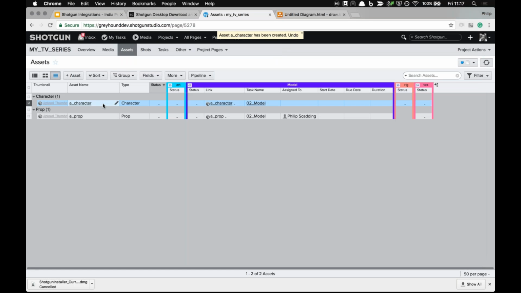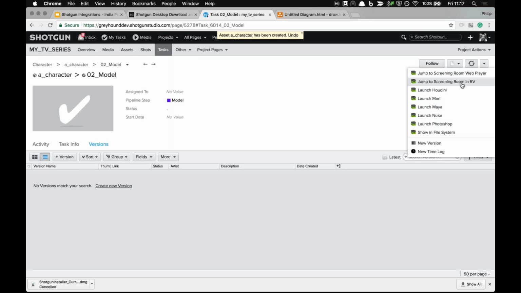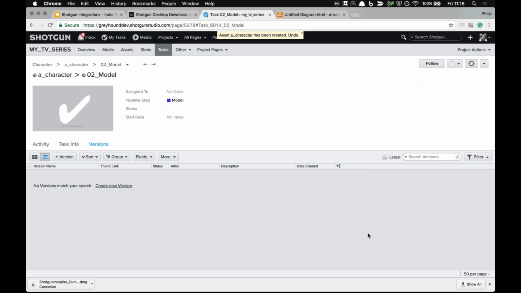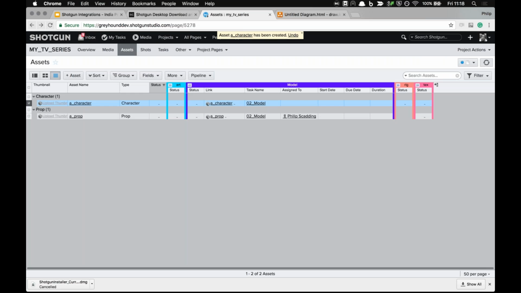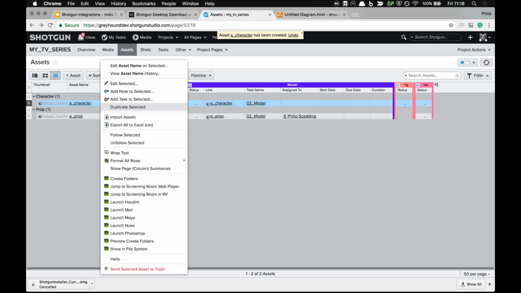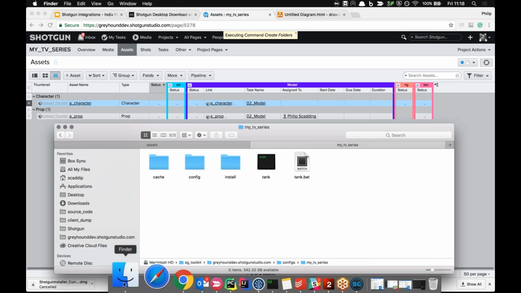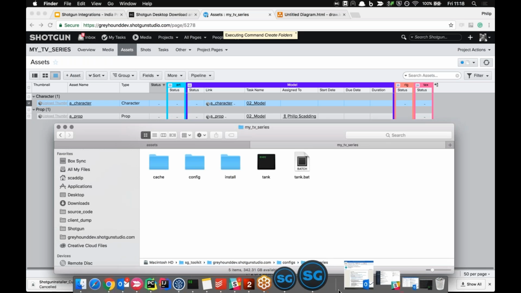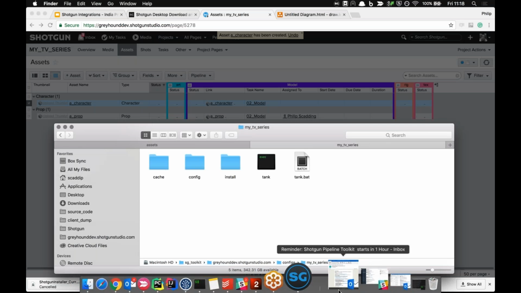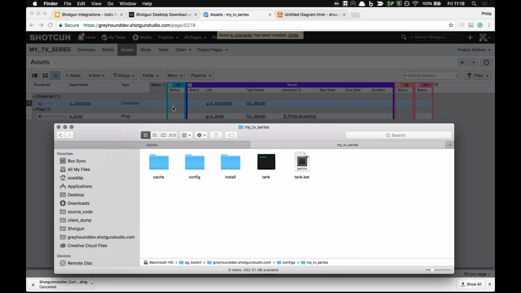Let's go ahead and create the folders for my task here. Oh, okay. So I've not actually got the app installed on my task thing. Now I'm jumping ahead of myself there. I don't want to show you how to do that right this second. And I have a feeling that if I create the folders for my asset, it's not actually going to create my task folders because I need to put a special flag in there. But this is good because this will hopefully show some of the steps we need to go through.